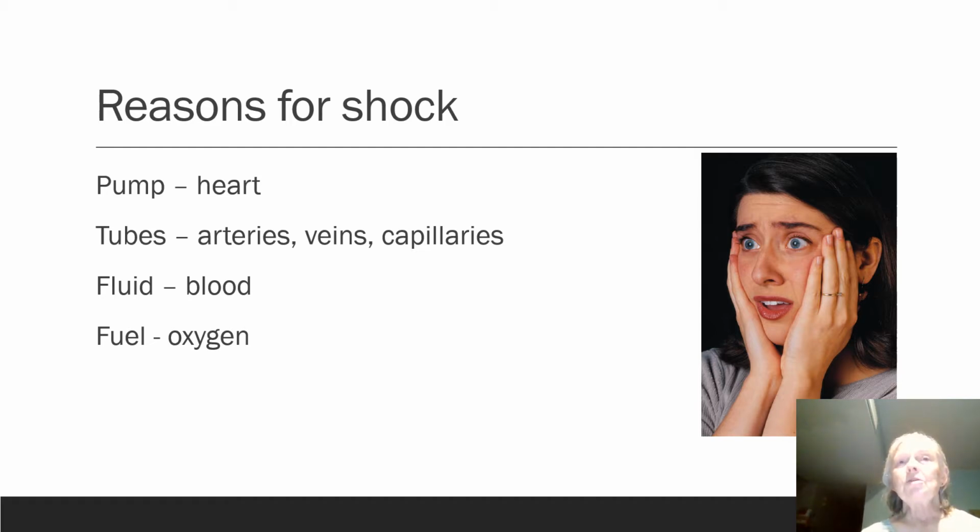Another one is the lack of fluid. If you're bleeding out, you've lost the fluid. You're going to have all of that replaced. One of the things when we talk about hypovolemic shock is relative loss of fluid. A relative loss of fluid basically is the fluid is not where it's supposed to be. And then the last one is oxygen. What can cause the body not to be able to use oxygen or even get it? If you think about carbon monoxide poisoning, or hemoglobin, things along that line, there is no way for the body to be able to use the oxygen that we're trying to give it.